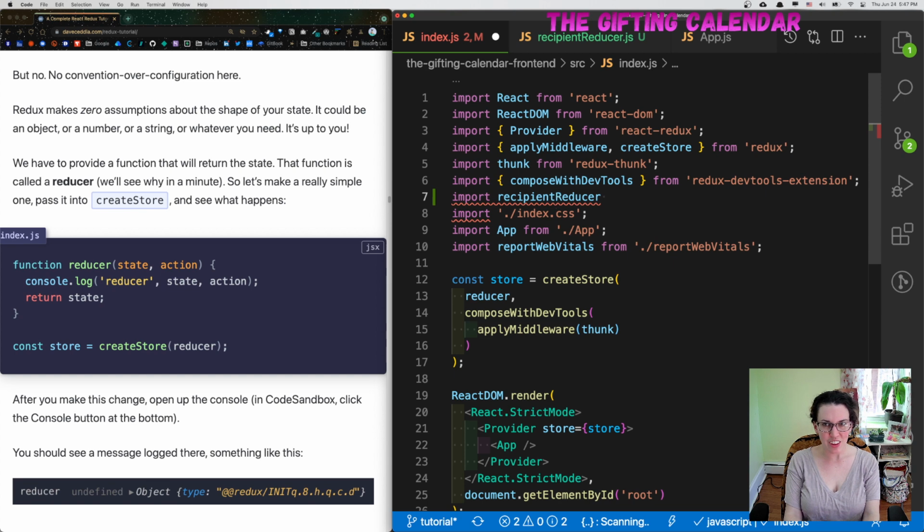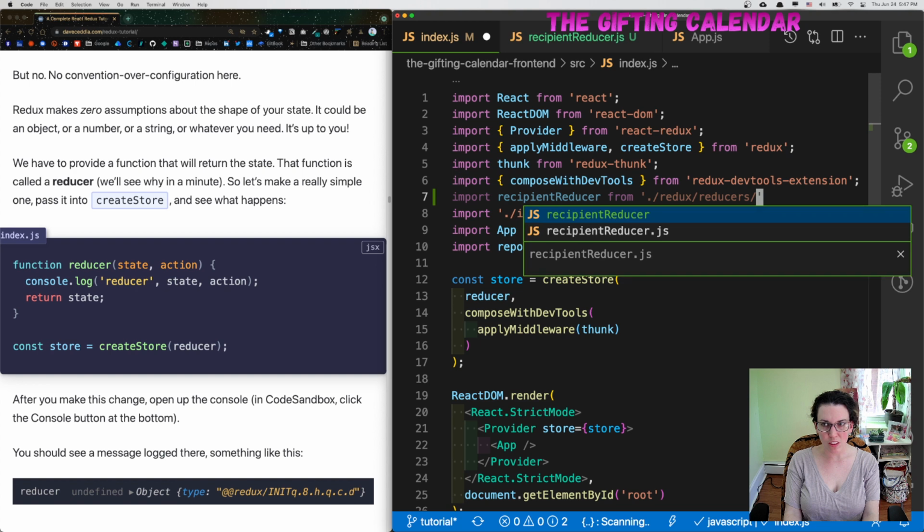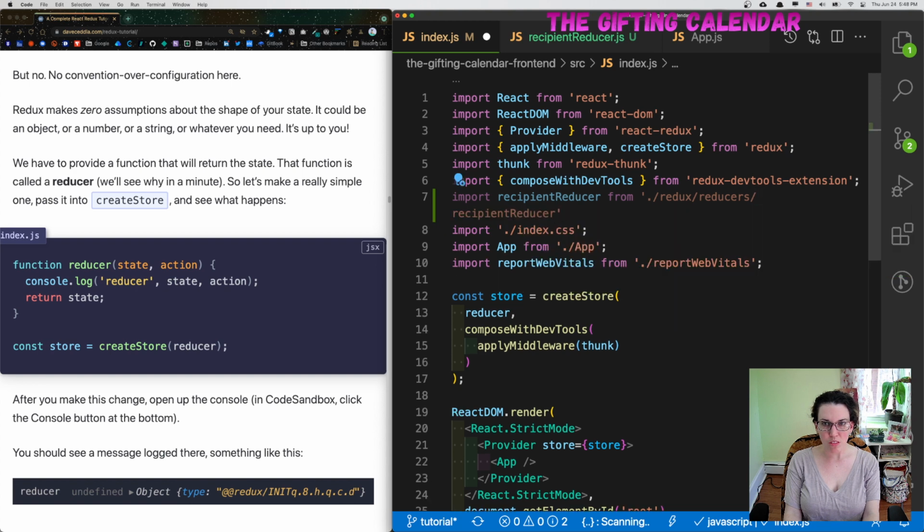Okay, recipient reducer from, where is it coming from? Redux / reducer / recipient reducer. And then just put it right in there. Cool. All right.